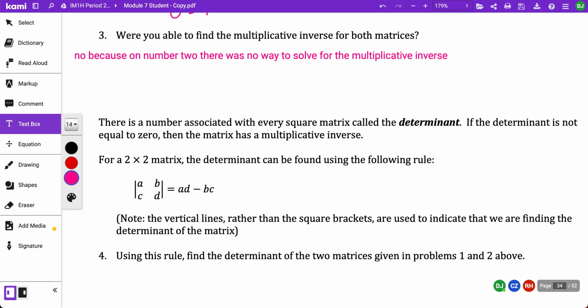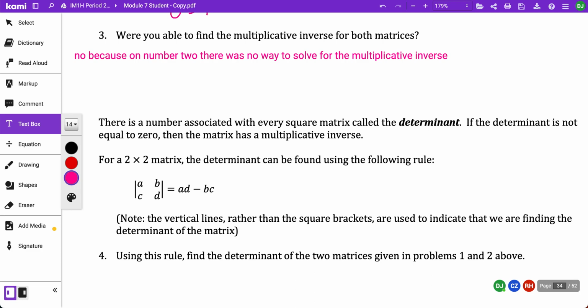The determinant is useful for solving linear equations. It also shows us how we're capturing linear transformations. What I'm going to show you is you can find the volume. So it shows the change of area or volume when changing variables in integrals. A more mathematical way to think of it is that the determinant can be viewed as a function whose input is a square matrix and whose output is a number. These are only going to be used for 2 by 2, 3 by 3, 4 by 4. The bigger the square matrix, going from a 2 by 2 to a 3 by 3, the more complicated it gets to solve.